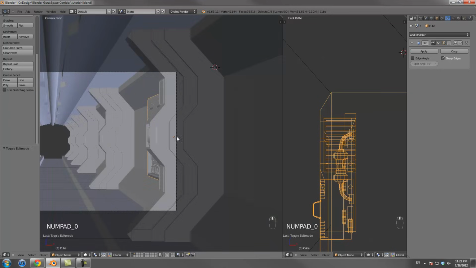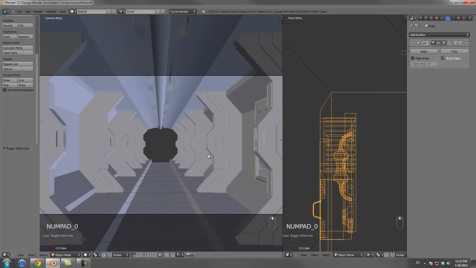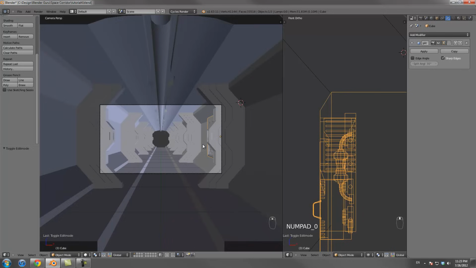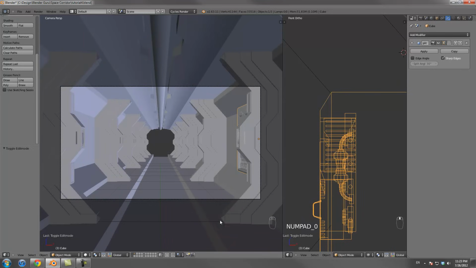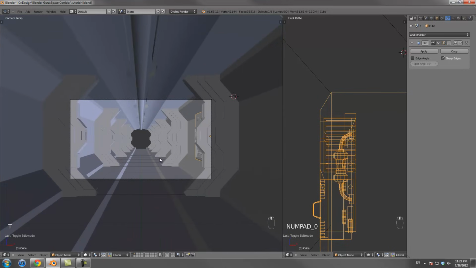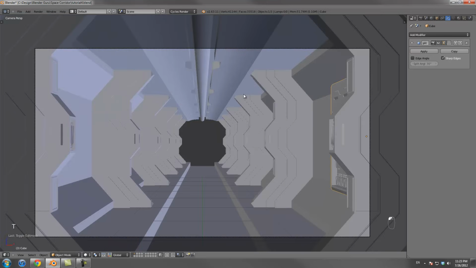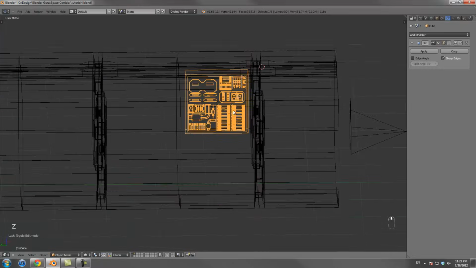So because you can see from just the view from the camera up until the second part there, you can kind of see a little bit there, but the wall isn't visible for the rest of it. So if you made it part of the tunnel, then it would just be putting all of that high detail all the way to the back there, and it would be a complete waste because you wouldn't see it, and the computer would be calculating it anyway. It's just bad practice. So don't do it.